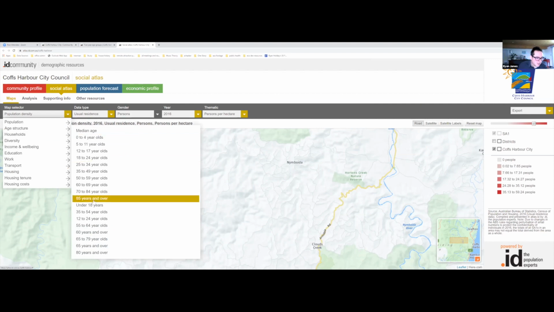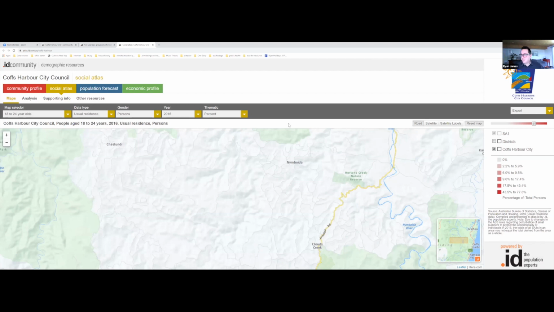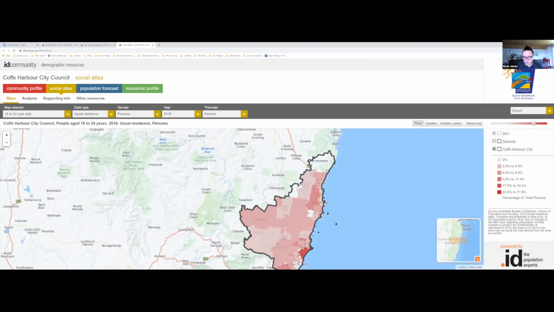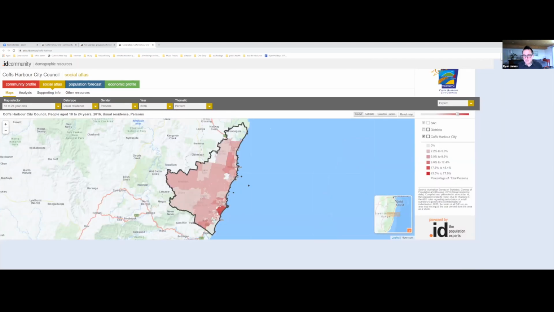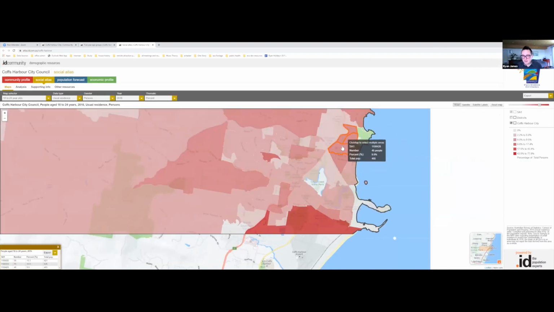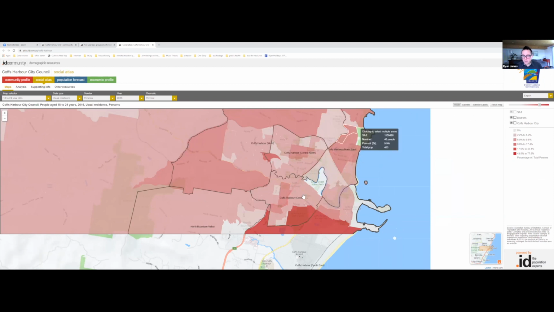Let's pick one. My business caters to 18 to 24-year-olds. So I can now go back to this map. This is the one that I was talking about with 400 households. I'm zooming in. If I click on these, I can create my own little catchments. Not only am I looking at all the Coffs, there's 56 18 to 24-year-olds in that one small area. There's 45 here. There's 10 here. So I'm going to stop sharing again.